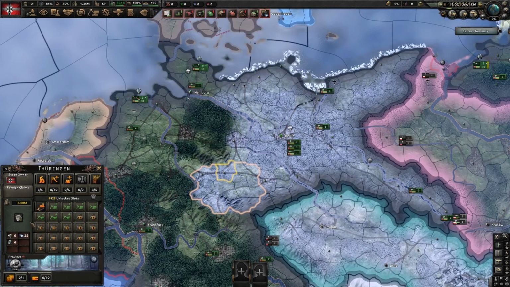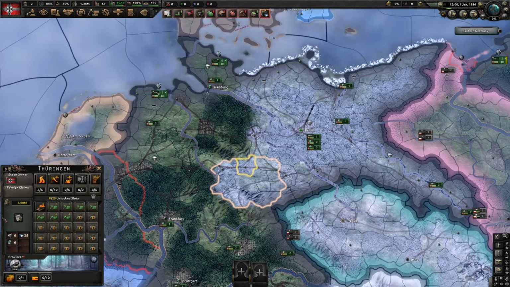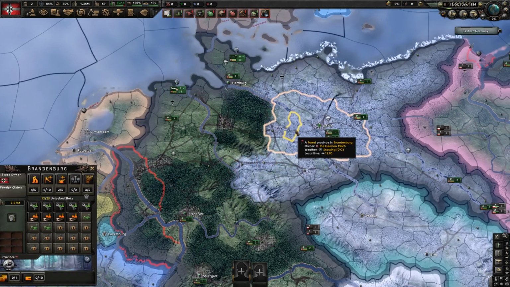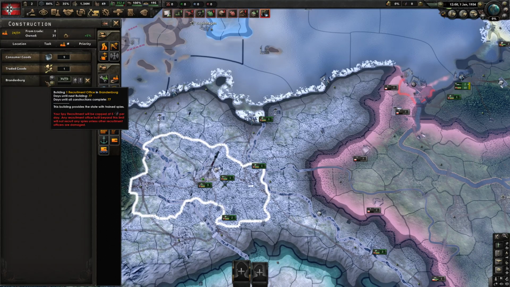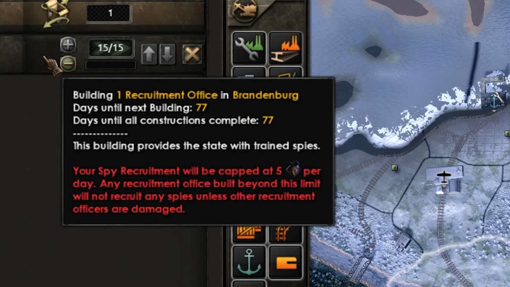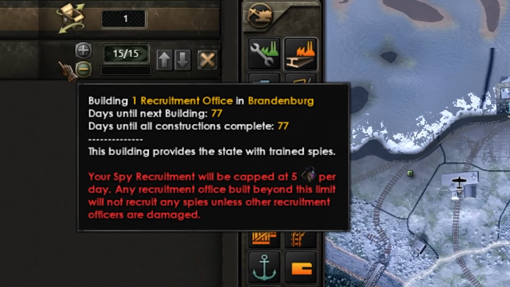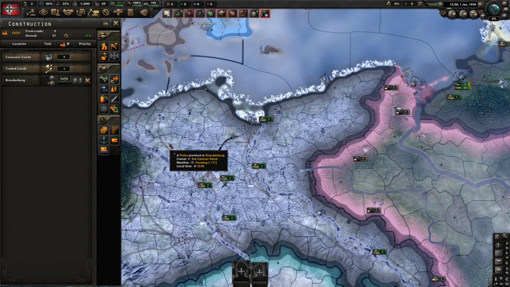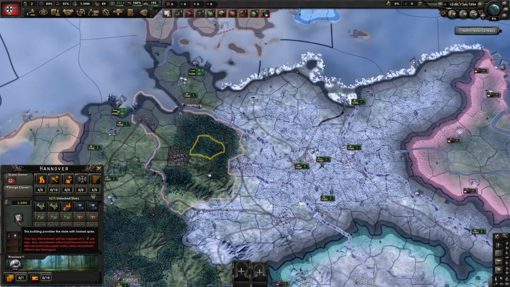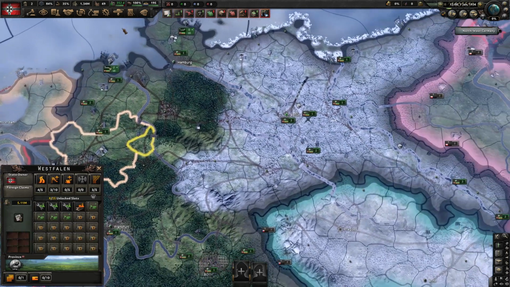First, it introduces a new building. You can't build it through the buildings menu. You have to click on this building in a state to build it. So we'll go to Brandenburg, our capital state. We'll click this button, and now we're building one recruitment office. And then, as the tooltip says, your spy recruitment will be capped at 5 spies per day. Any recruitment office built beyond this limit will not recruit any spies unless other recruitment offices are damaged. So I think that means we only build 5 recruitment offices, though it doesn't really specify how many spies we recruit per day. I'm guessing it's 1 per office.